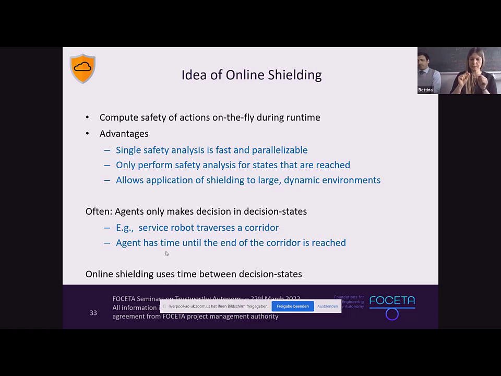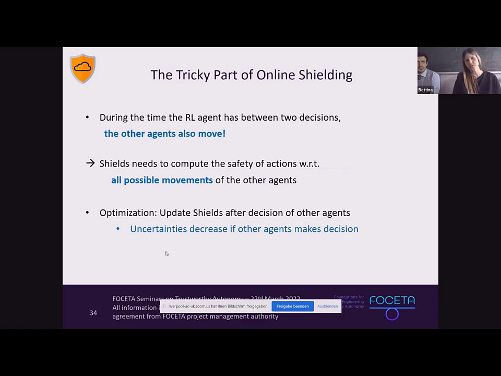So what we do is basically, if you're at the beginning of the corridor, we already think ahead. So where will I be in what position at the end of the corridor, what available actions we have, and you can analyze the safety of all available actions and then just use it as soon as you're there. The only tricky part is that, of course, in the time that you use to make the computations, the other agents move as well. So you have to think ahead also. If I'm here, where can all the other agents be in the next 10 steps that I need to get there? So this makes the computations a bit more tricky.